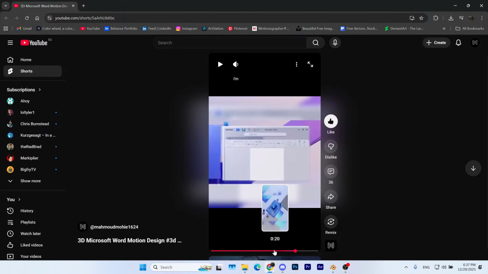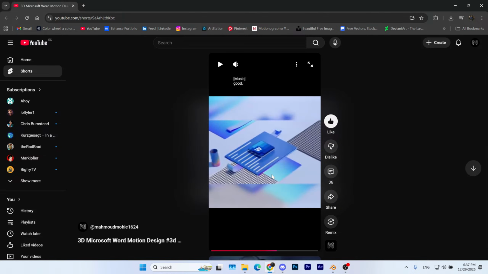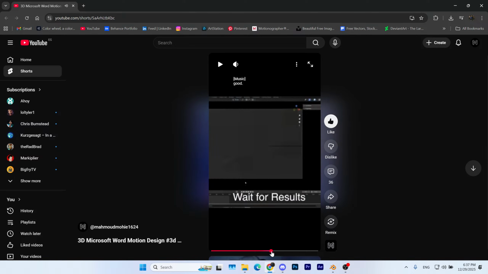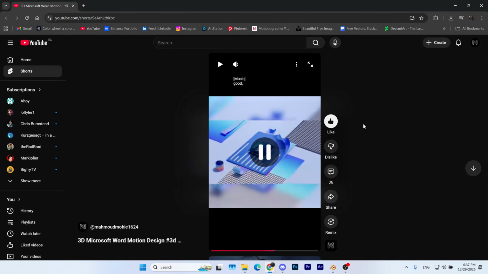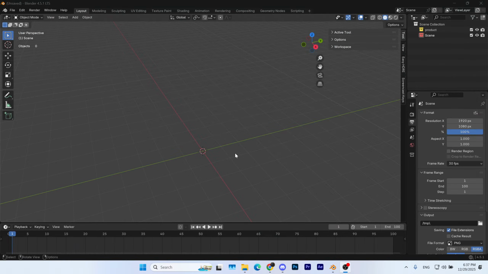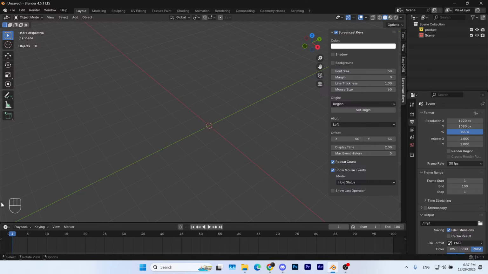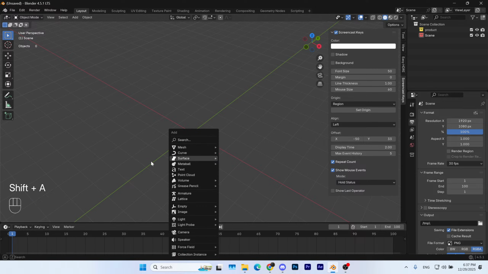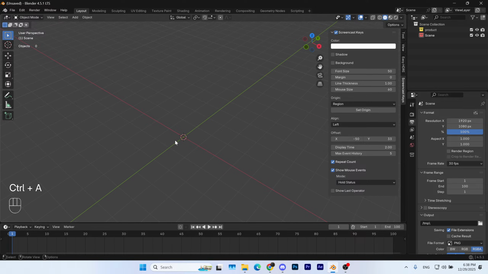So in the animation that I made, I'm just gonna start with this scene, and I'm gonna recreate everything from 0 to 1, literally everything. I'm gonna start here with a plane, and by clicking Shift A, let me turn on screencast keys so you can see the hotkeys that I'm pressing, down here. If I press Shift A, you can see it. If I press Control A, you can see it. If I press middle mouse click, stuff like that, you can see everything that I'm doing in the screencast keys down on the left here.